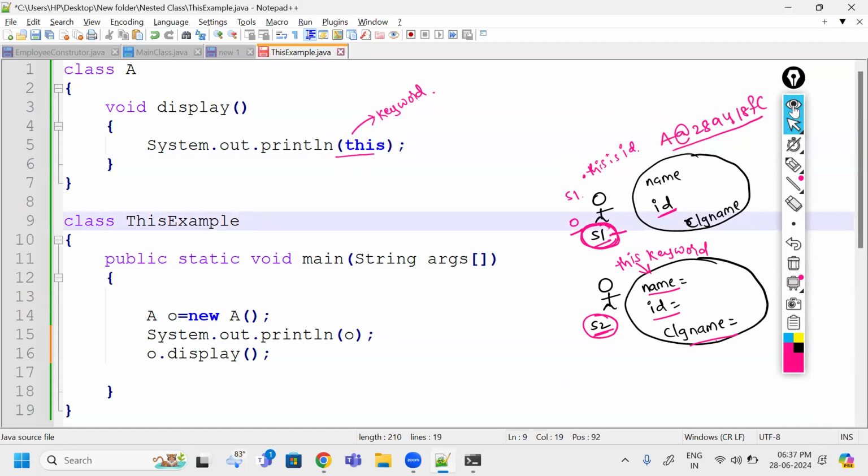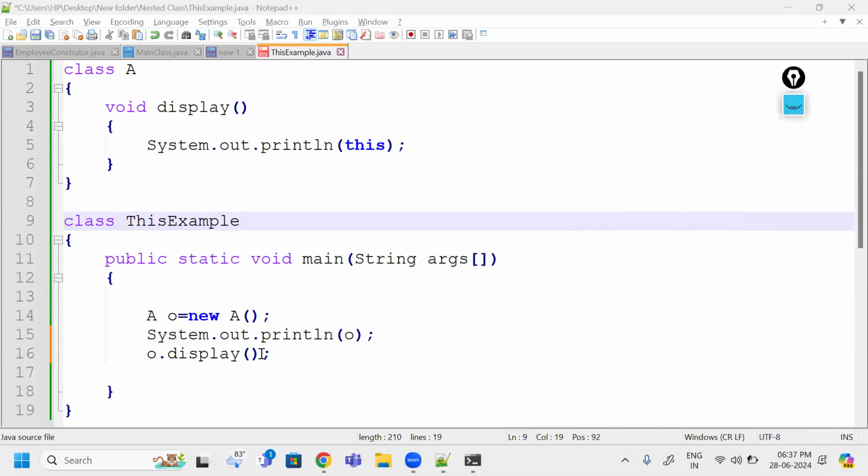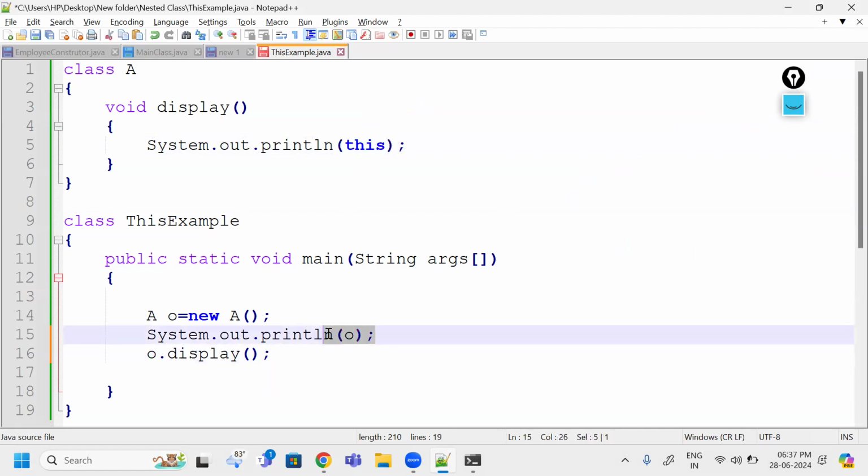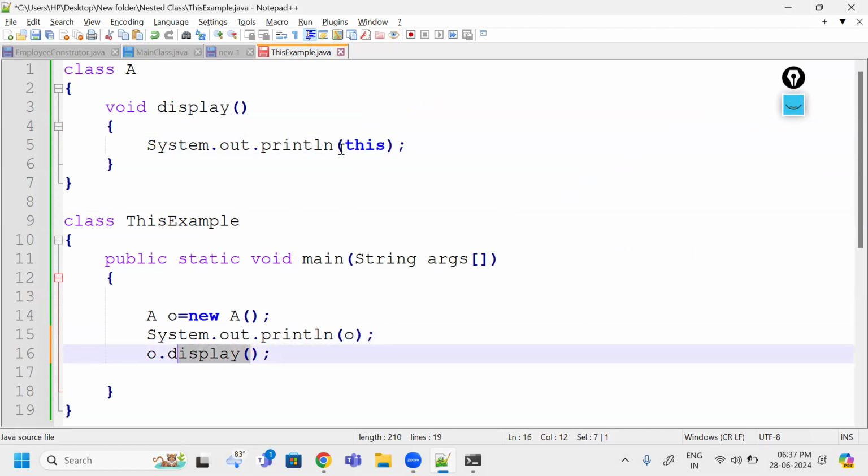Will both print the same thing or different? It will print the same. I said, this is nothing but the current object. Using whichever object you have called the method, that is referred to by the this keyword. Are you clear? Here, what is O? The same thing will be printed by this. Now, I am expecting this result and this result both should be the same.